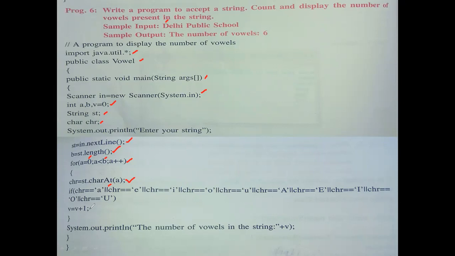Yes. Then it increases the count of vowels, right? Yes. For that reason, he wrote V is equal to V plus 1. Or directly you can write V plus plus. You can even write V plus plus. To increase V by 1, we can use V plus plus. Okay. Any difficulty in this line?